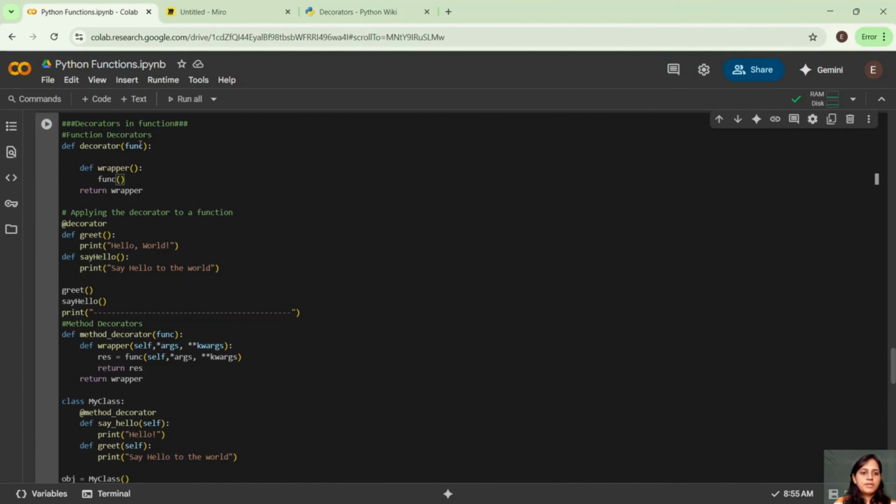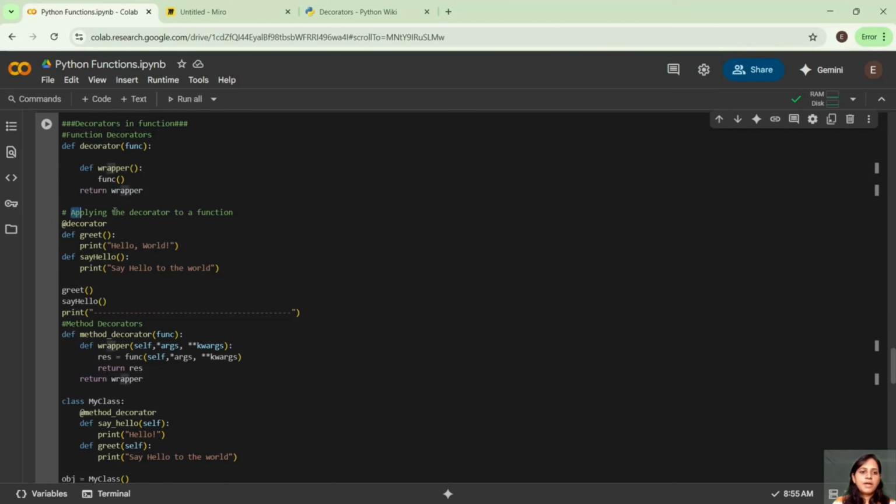My decorator is expecting a function, so I have taken a function. This is how I have to pass my decorator. Def wrapper, with the function passed inside. This is a placeholder to define the function, and I'm returning my wrapper.